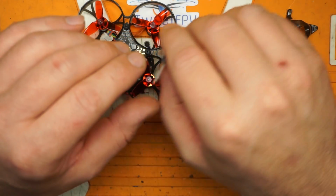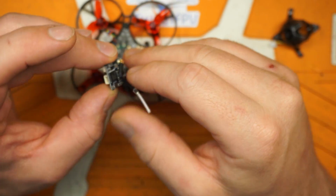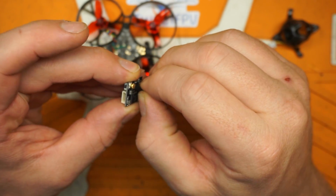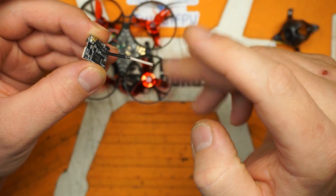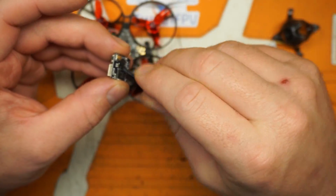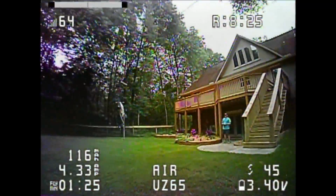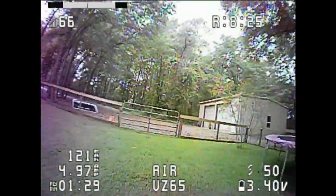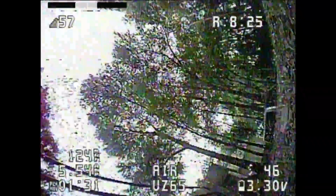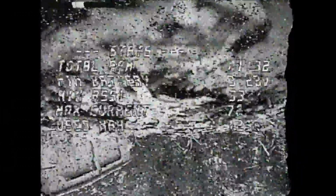And then the other thing is this. The VTX has a UFL on it. Pretty convenient, especially if you want to change this to like maybe a circular polarized antenna or however you want to do it. But as you can see right here in this clip, I didn't hit the gap right. And when I went to arm, well, for some reason my VTX was really bad because I lost the antenna.